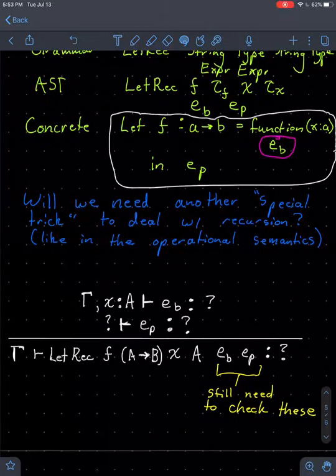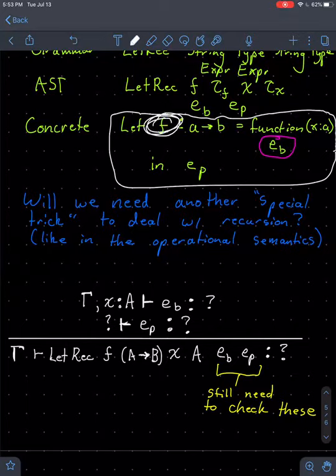Do we need anything else with the context here? Think about the recursive part of the recursive function. Say I'm defining f maybe up here, and I want inside f, this pink part refers to f somewhere.